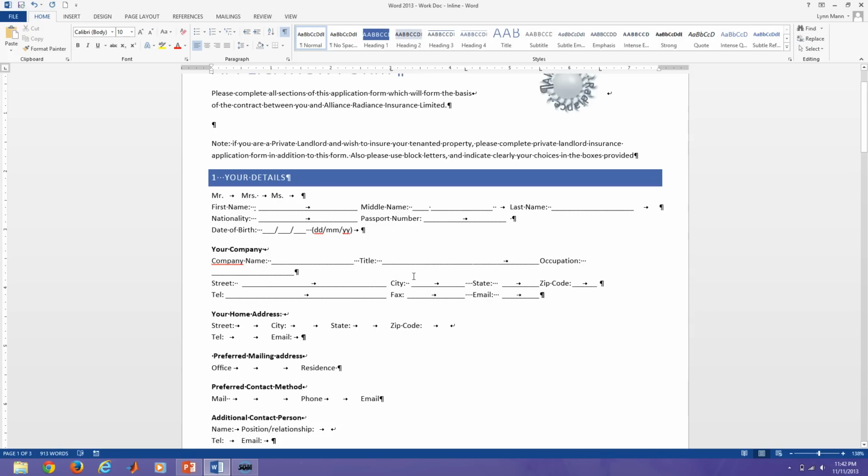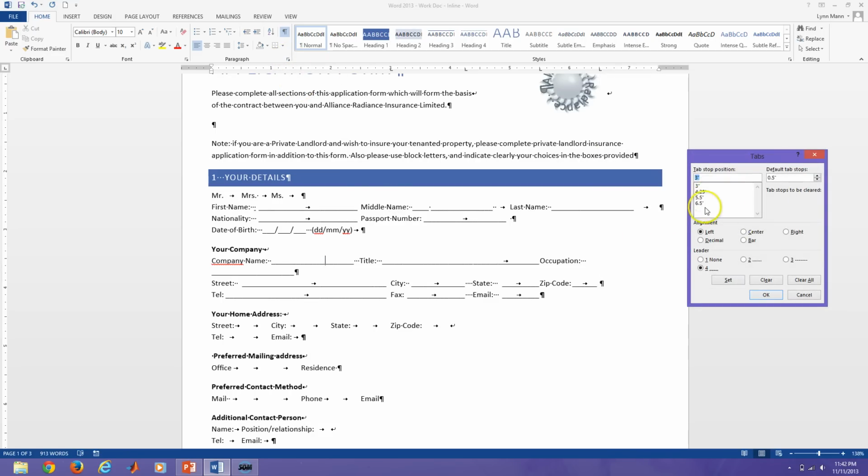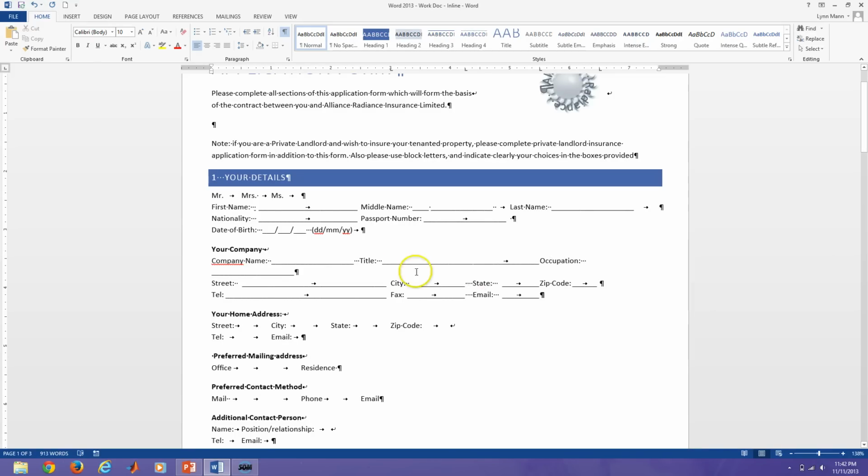My title doesn't have to be that long, so on this line, since I unconnected each of these lines, I can now manipulate these lines separately. So I'm going to go to the first tab stop, and this one currently is at 3.5, so maybe I do 4.5.